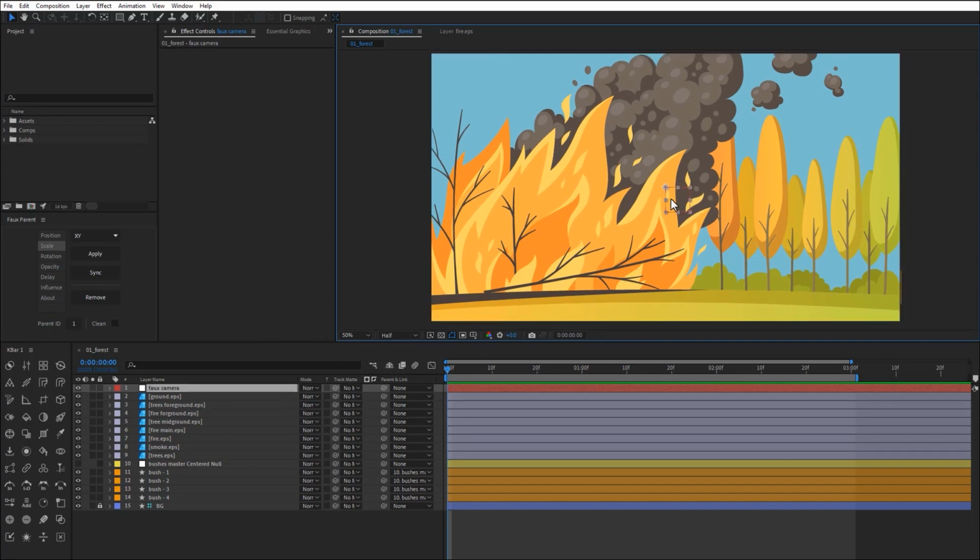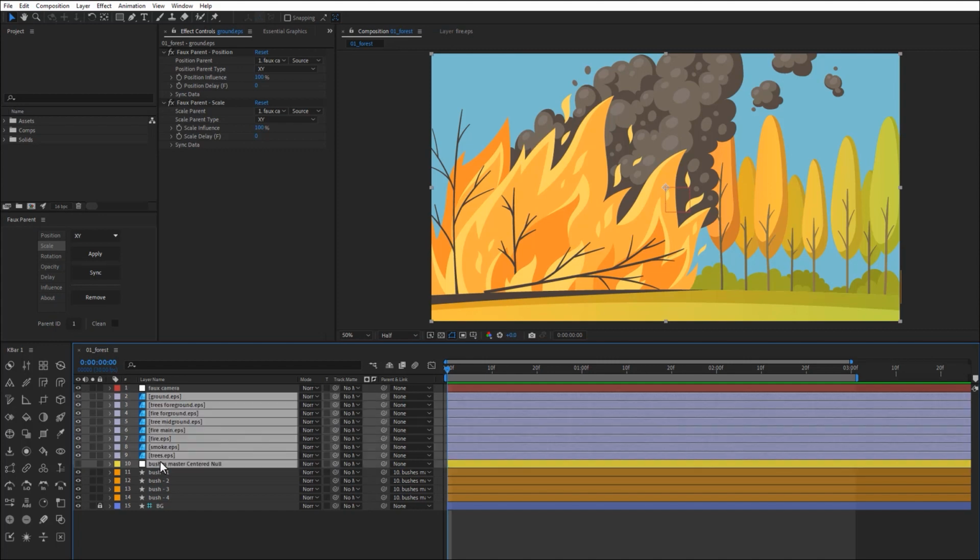So nothing too exciting yet, but in order for parallax to work, we need the objects in the back to move a smaller distance than the objects in the front. And that's the same thing with scaling. As we scale up and down, the objects closer to the camera are going to scale more than the objects further away. So let's take a look at how we're going to make that happen.